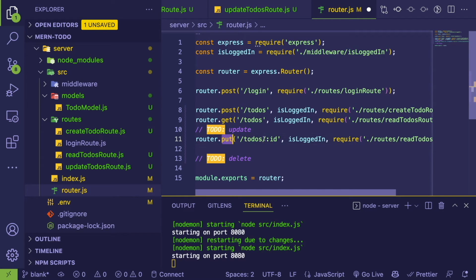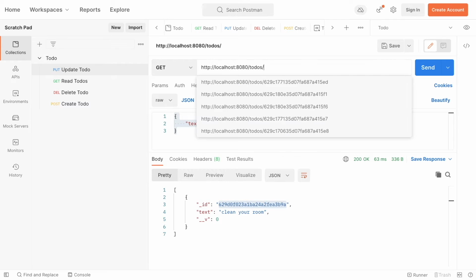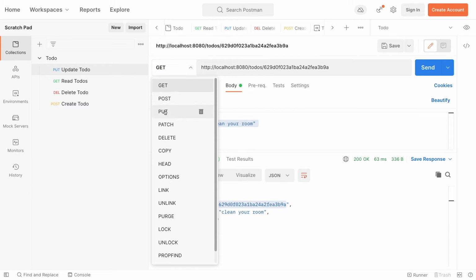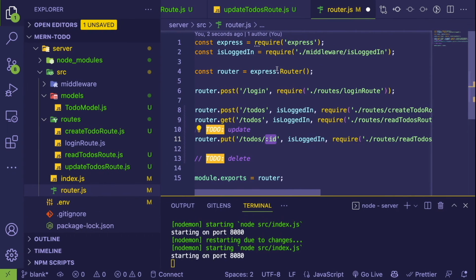So if someone does a PUT request to to-dos of ID of, let's say this, and they said they want this to-do item to now be "clean your room!" with an exclamation mark and completed is true, this is like the request that we'd expect a user to be able to do. So we're going to try to implement this endpoint and have it actually update the data on Mongo.